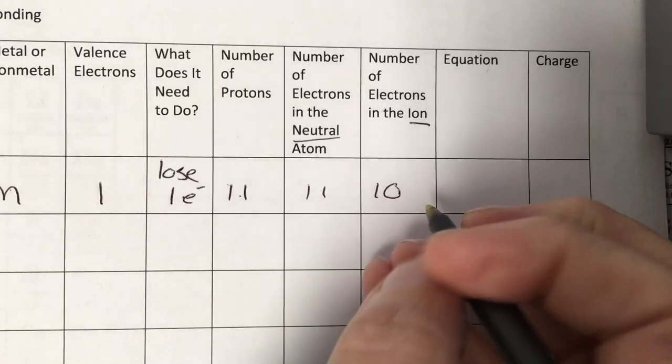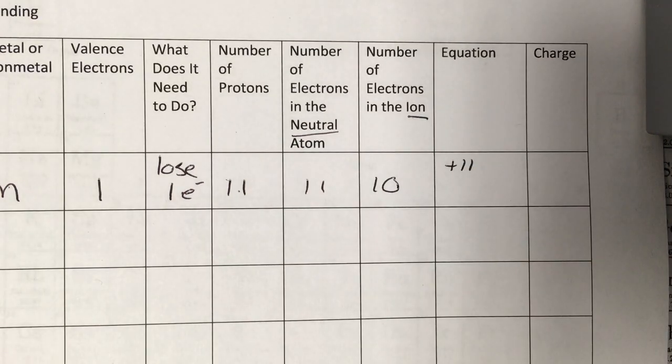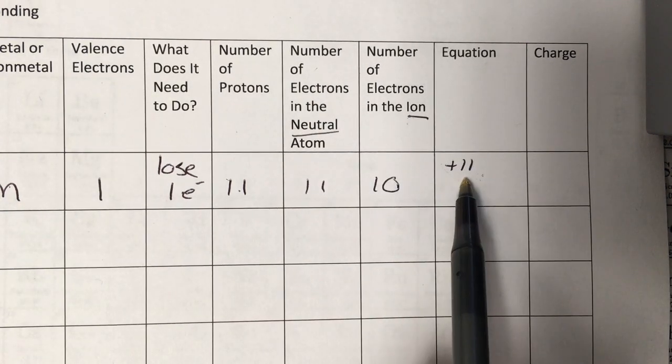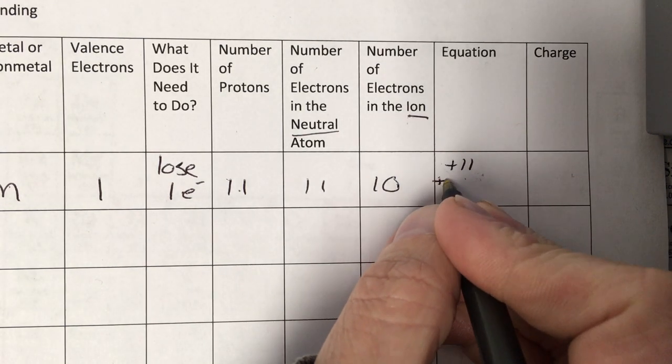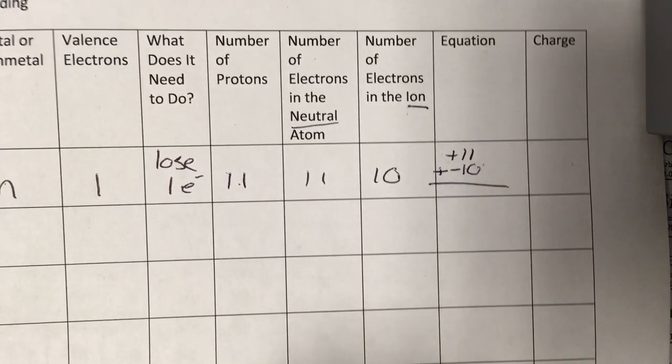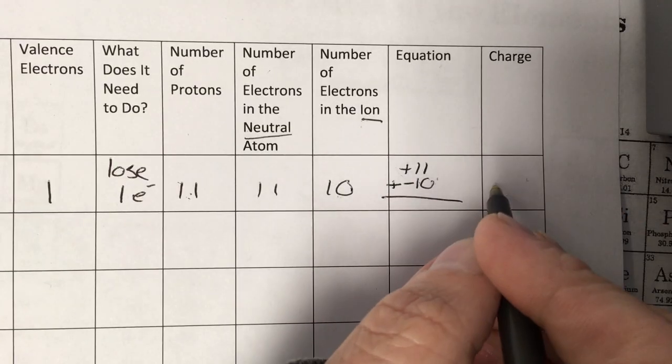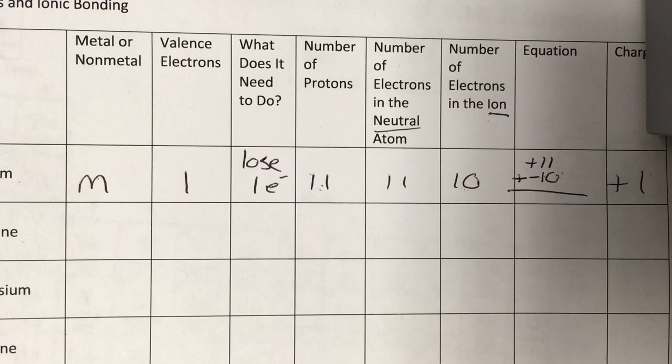So we look to see what we did here to figure out what we're going to do there. For the equation, the positive charge is the number of protons. There are 11 of them, and each proton has a plus one charge. So the total positive charge in a sodium atom or ion is positive 11. We're going to work out for the ion here what the number of electrons and the charge is. To that, we're going to add negative 10. It is positive 11 plus negative 10. Positive coming from the protons, negative coming from the electrons. We add those two things together, we end up with positive one, which is the oxidation number and charge for sodium.